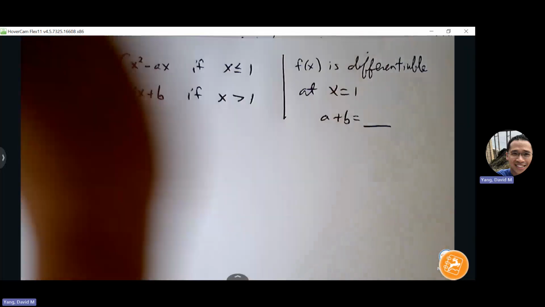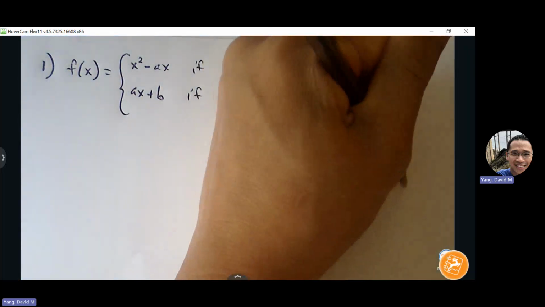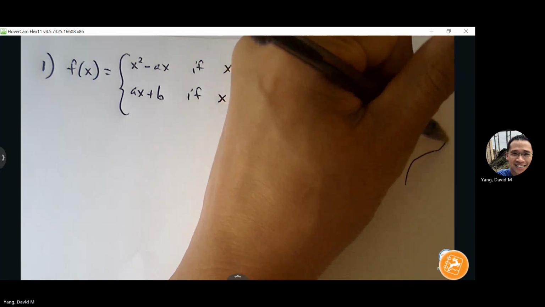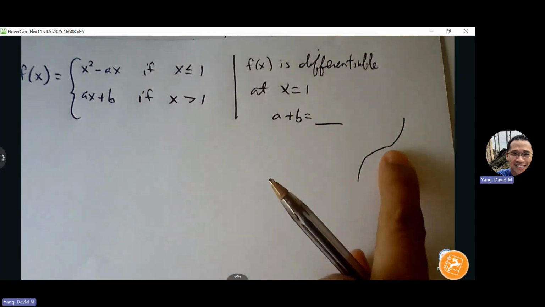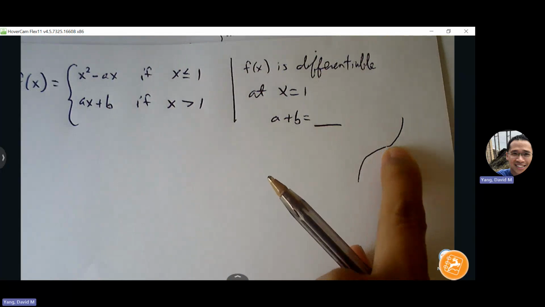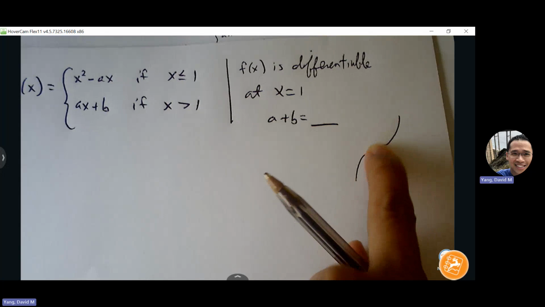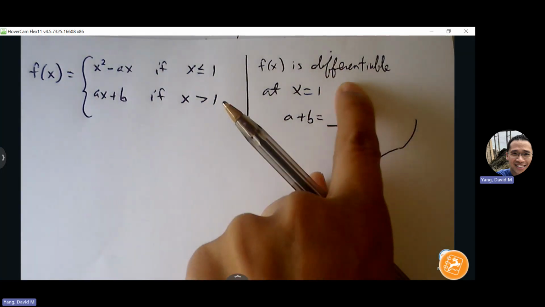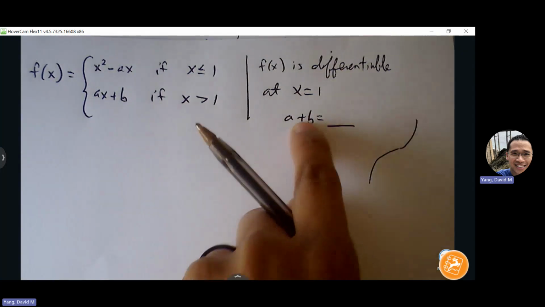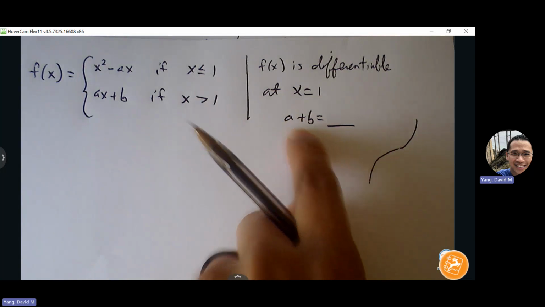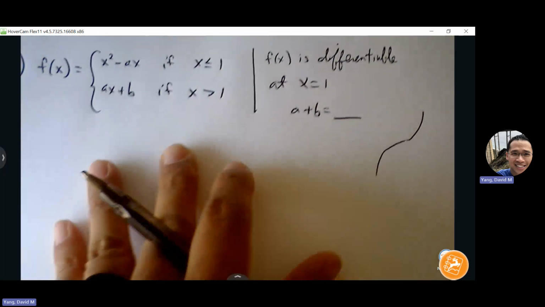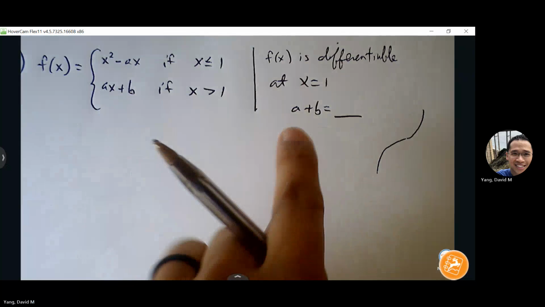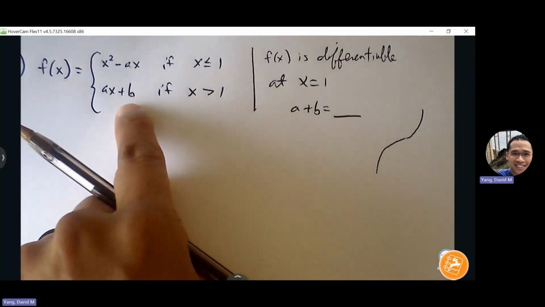So we are looking for a situation where these two graphs connect nicely, in a way where the graphs have a smooth transition between the two points. That means they share the same slope, so that will cause it to be differentiable, and they share the same y value, which means it will also be continuous. It can't be a smooth curve unless it connects. That allows us to solve for a and b, because we have to create two separate equations to solve for two different values.